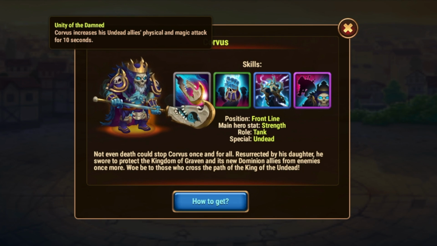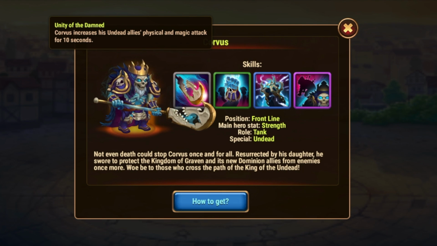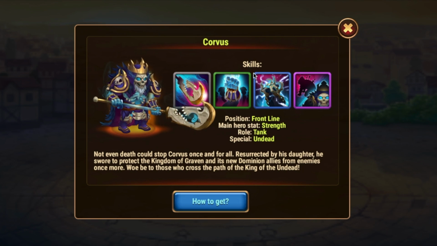Cool ability. Physical and magic attack means that you can use this tank in any mage or physical attacking team. Probably going to be using it with a physical attacking team because of who else is undead in the game right now. We'll talk about that again in just a second. Holy cow, this is crazy. As if she needed more help.